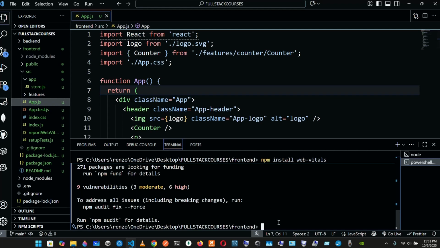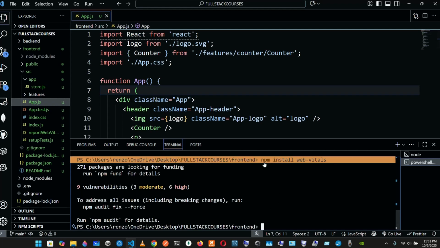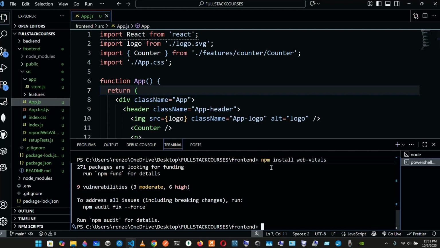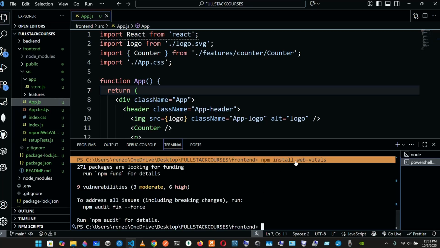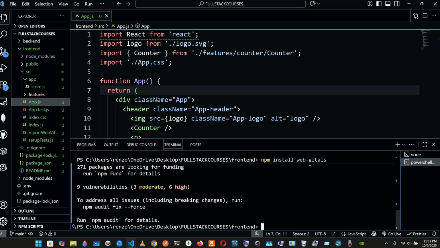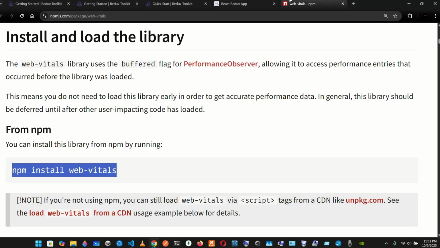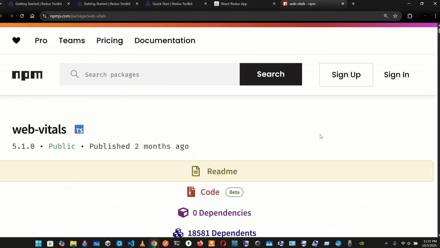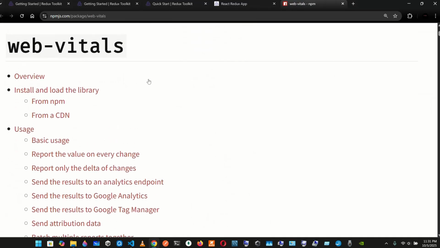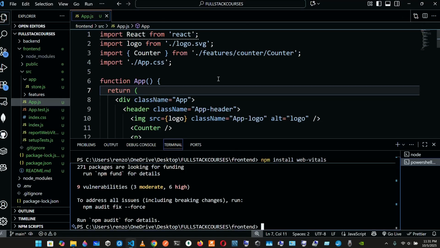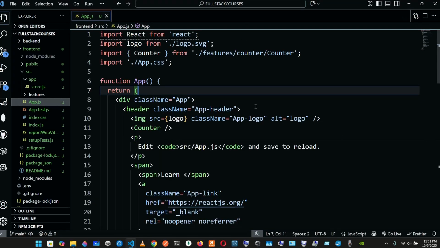And from the front end, we are gonna install the last one, npm install web-vitals. Pretty much you can install this library from npm by running npm install web-vitals.